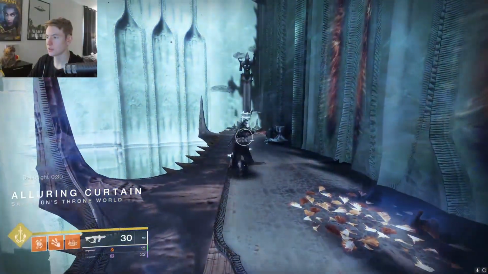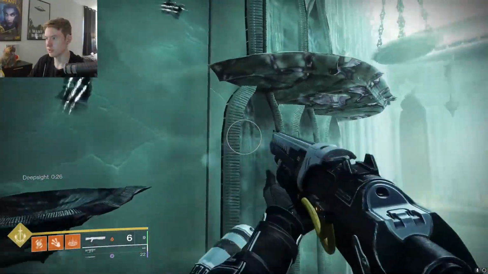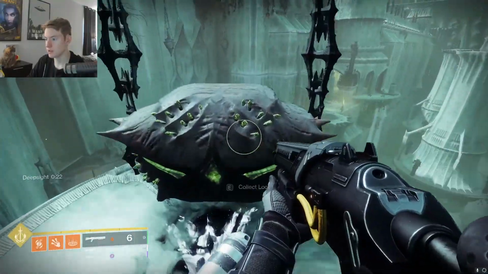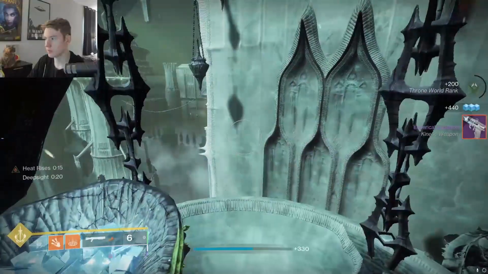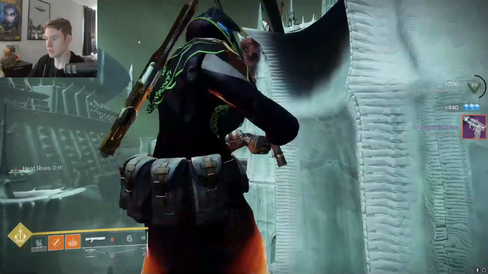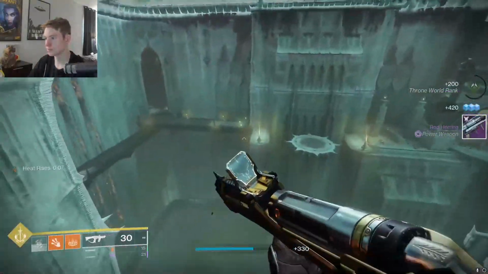You can clearly do this on every character. It might be, probably would be hardest on Hunter. I'm not entirely sure. I recommend just doing it on a Warlock because you have 100 discipline, and then you just throw on this grenade, firebolt grenade. You can pretty much have your Heat Rises every single time that you come over here, and then that's just going to make it really easy. And then Icarus Dash and skating just makes it a little bit faster.